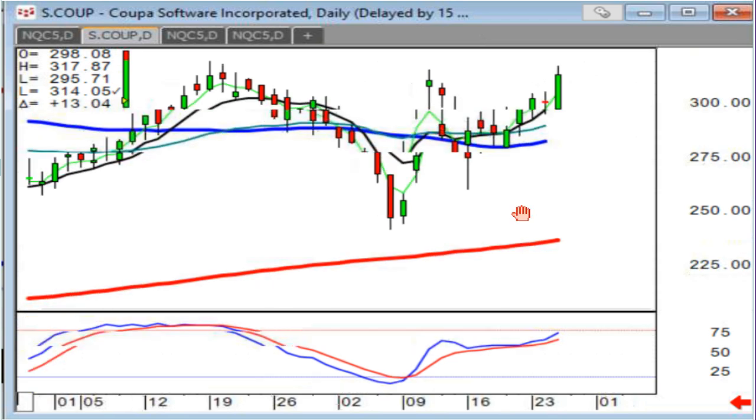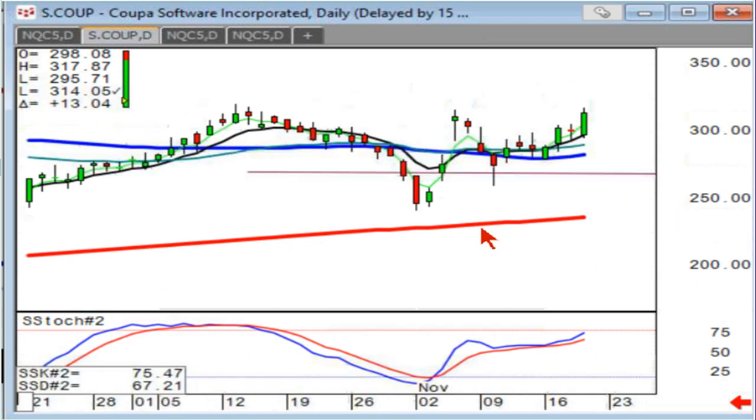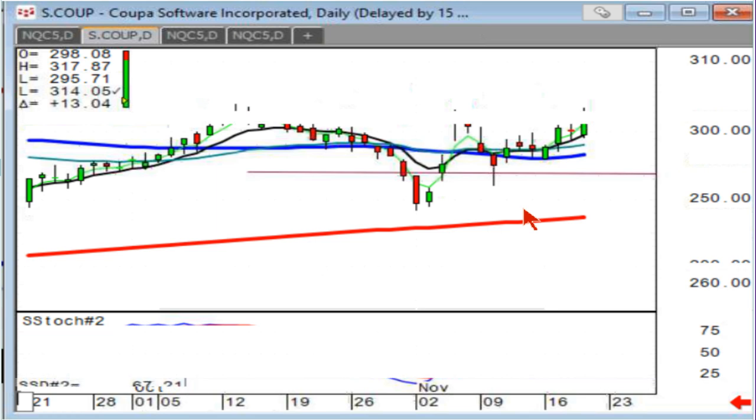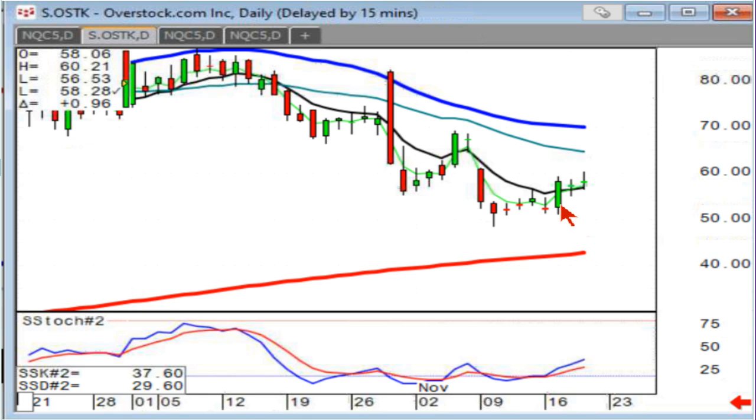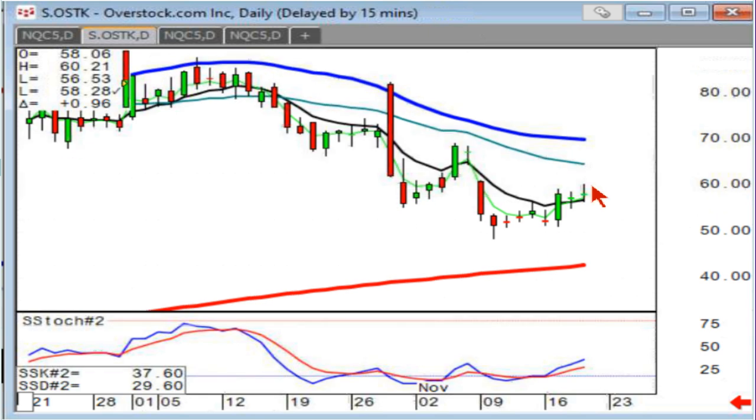And COOP, another one that you can buy. I'd wait for it to break through this level, so it's almost there. Overstock started up, but backed off a little bit. You can see all the dojis down here, kind of a cradle pattern. If you're buying this one, I'd be more apt to buy it as soon as it comes back up through this level, telling you they're bringing it back up. But you can see you're in a downtrend, so it has to break that downtrend pretty quick.